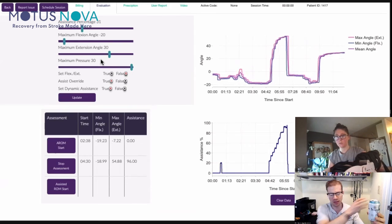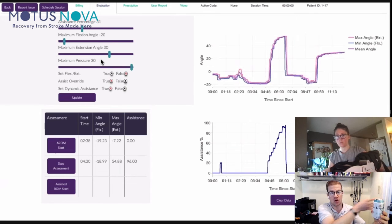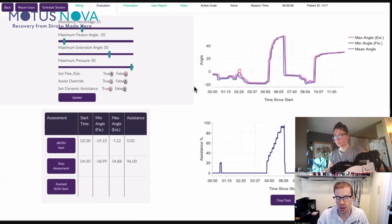If I'm just closing my eyes, I have no information about whether I'm reaching for the correct place or where I am in space. But if I have visual information about where my hand is with respect to the can, I can go, oh, I overshot it to the right, or hey, I overshot it to the left, or hey, I'm right on it, but I may be a little bit low, right? That visual feedback will help you reorient, rescale those intentions that you have. Mm-hmm. That makes sense. So I'd very much encourage you to use your vision to help with that learning process.